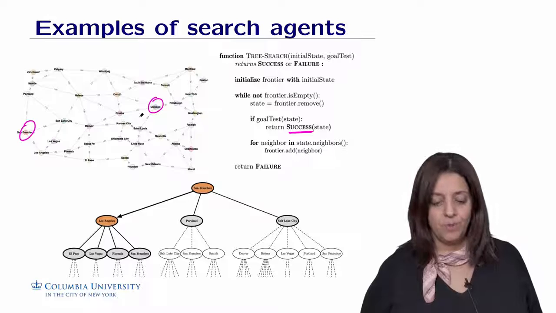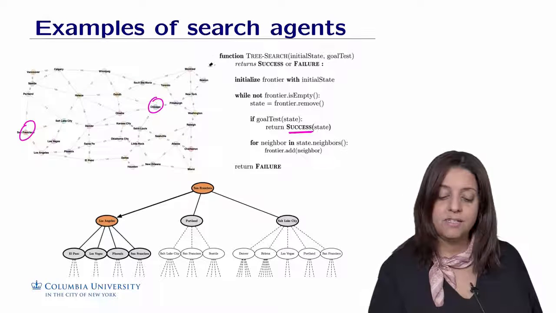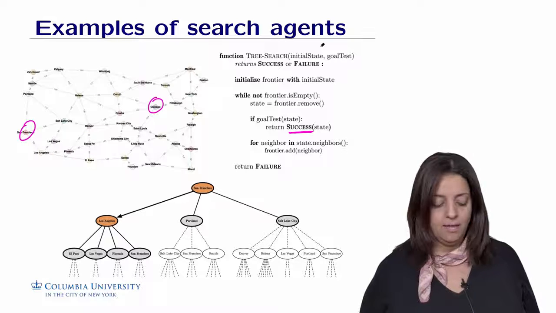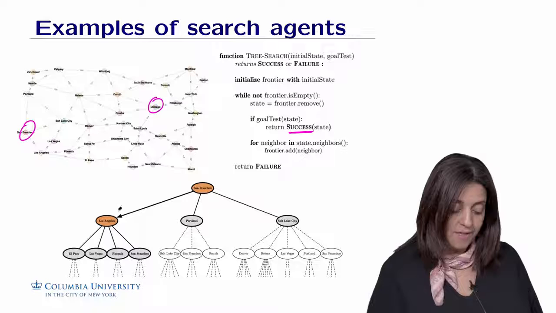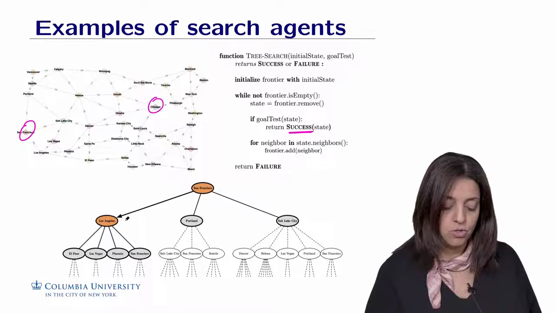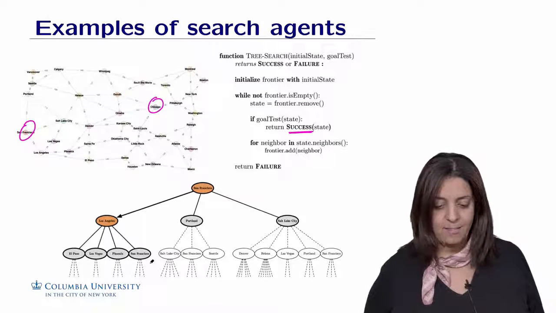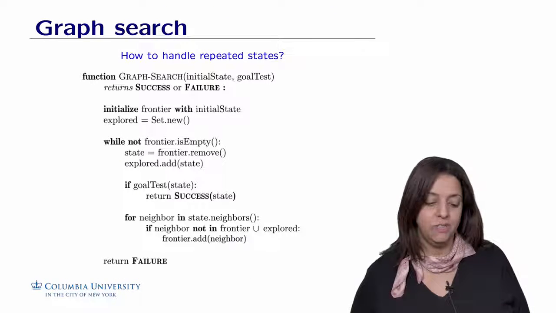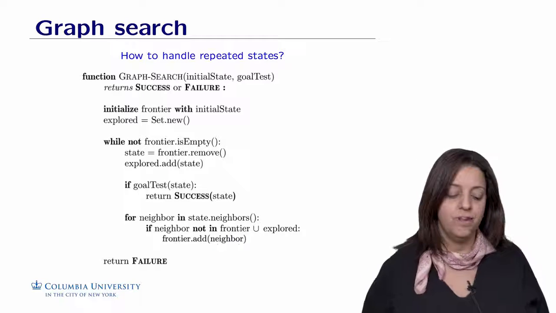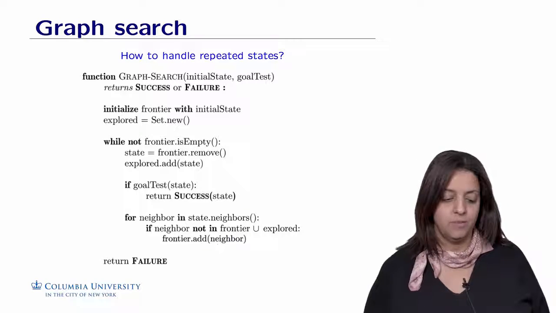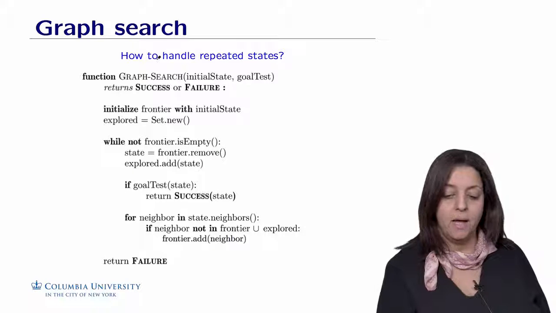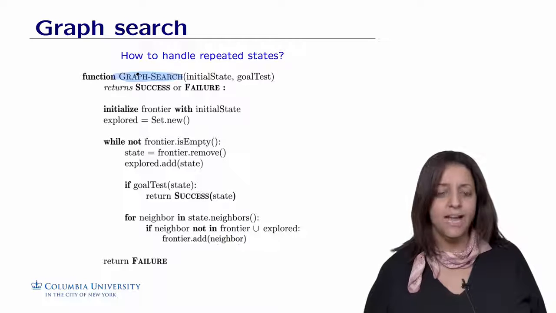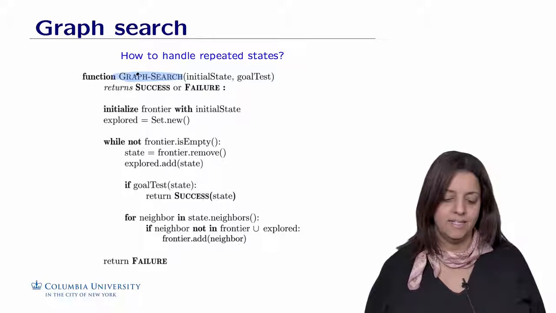In order to fix that, we're going to put some more constraints on this algorithm by making sure that we are not going to revisit nodes that have already been visited. So this configuration here, going from Los Angeles back to San Francisco, should not happen. We're going to make sure of that by modifying the algorithm. To handle repeated states, we're going to transform our algorithm from a tree search into a graph search algorithm. The only change here is in the algorithm, which also has an initial state and the goal test as the input.